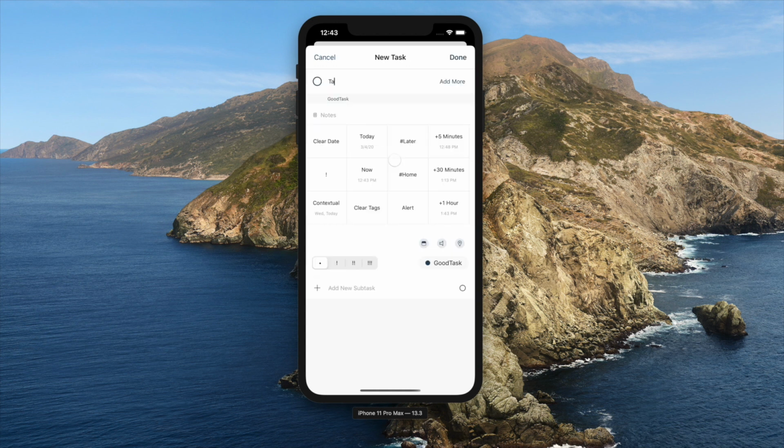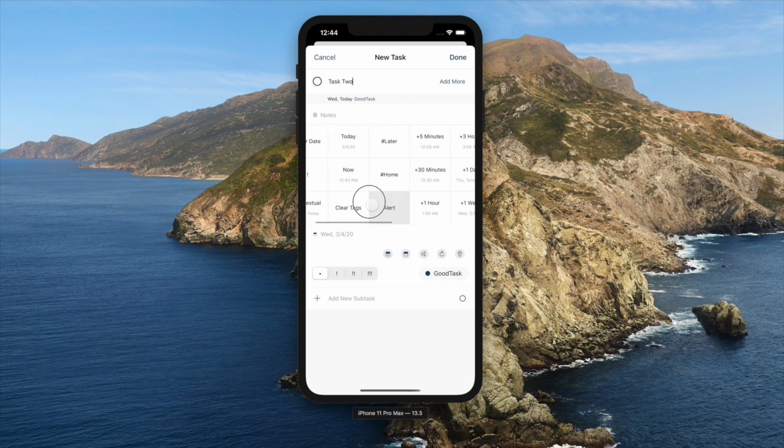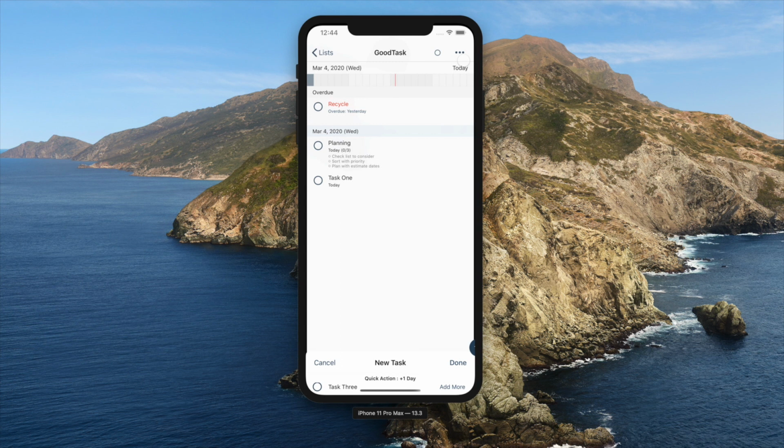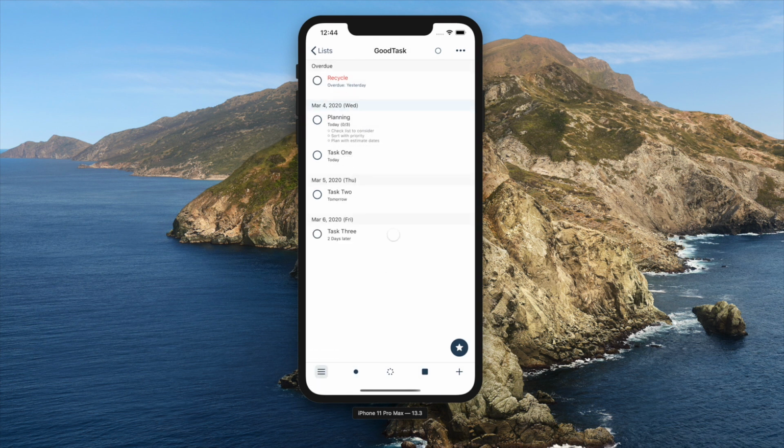When you have a title, you can tap the Add More button to add more tasks with the same values except the title. This is useful when you want to add multiple tasks quickly on a specific list with a due date. Also, adding continuous tasks by adding relative dates would be a good use case too.